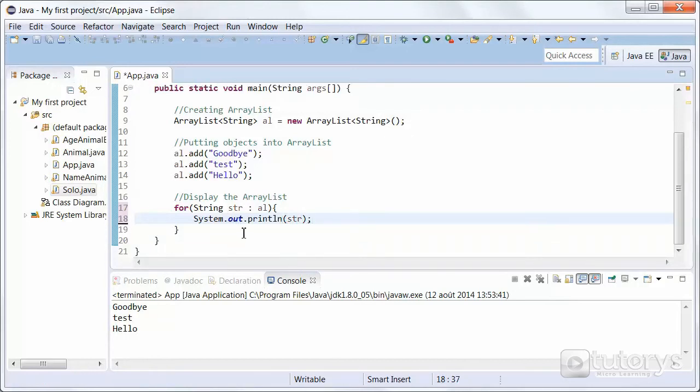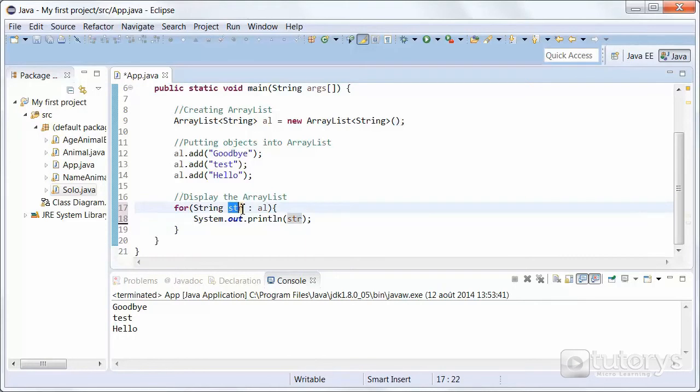This for loop here iterates through all string instances kept in the strings list. For each iteration, the next string instance is assigned to the str variable that we created here.